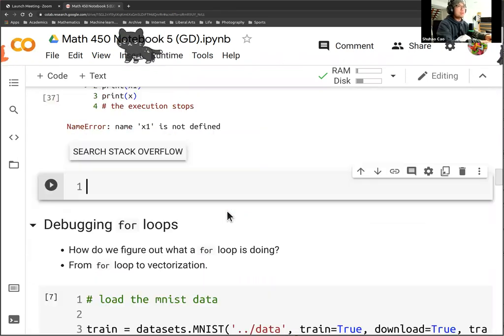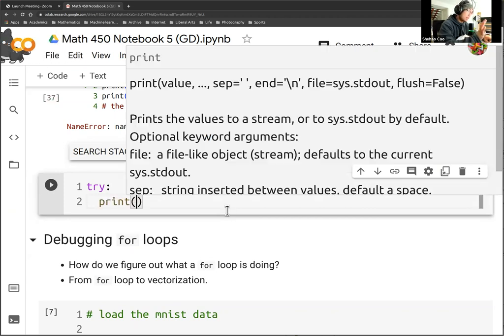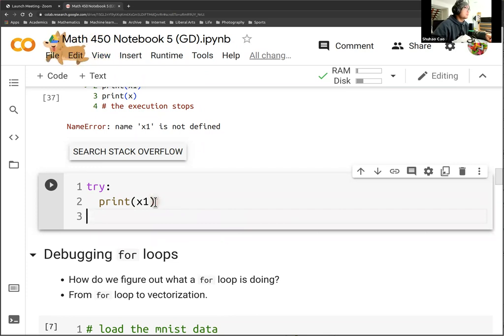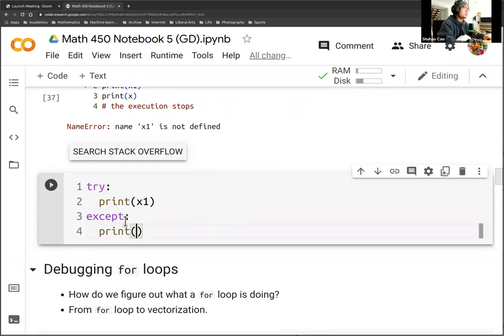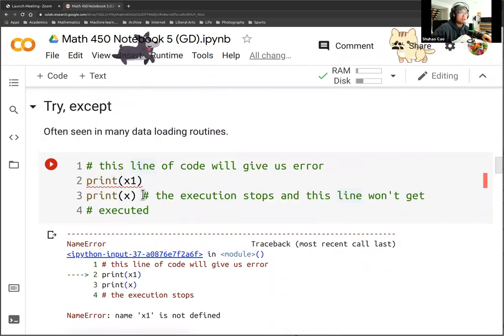Okay. So what we can do is we do this try, right? And remember this, namely every literal Python function has its literal meaning. For example, if we do try, it's literally we try this, okay? If this line of code cannot be successfully executed, we jump to another block, we do this, okay? Like we said earlier, X1 does not exist. The execution of this block of code will give us an error, okay?